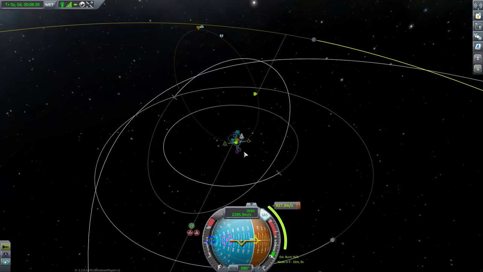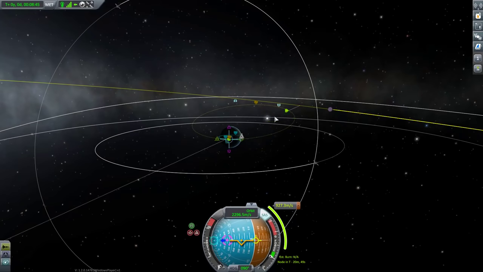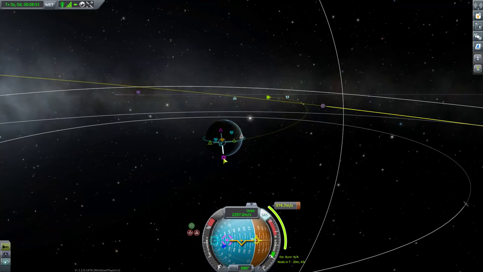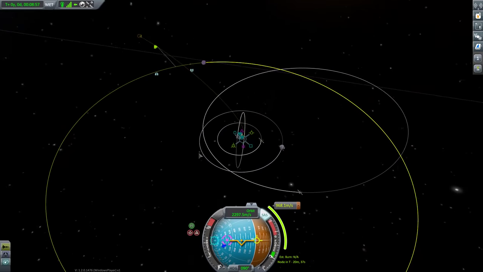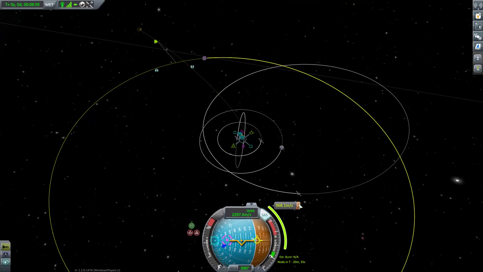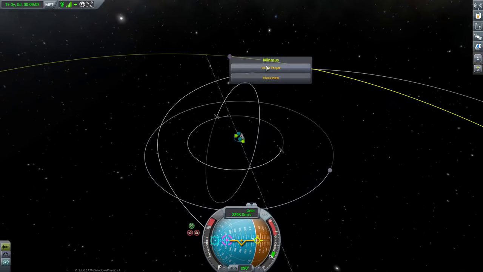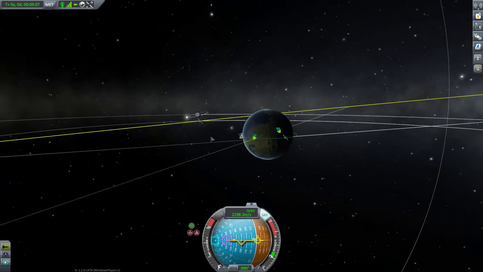Still, can we get that timed out a little bit better? Maybe we should actually fix our inclination first. That will make our life a lot easier, although it will require a less efficient burn. That's not really going to be a good way to do it. I mean, technically we can encounter there, but it's hardly the kind of thing we want. Or is it? No, it's very much not. And that's a lot of delta-v over here at this point. So first thing I'm going to do is see if we can't fix our inclination.